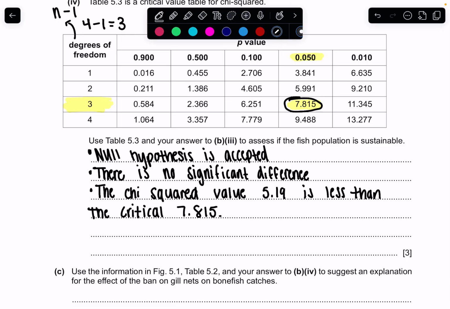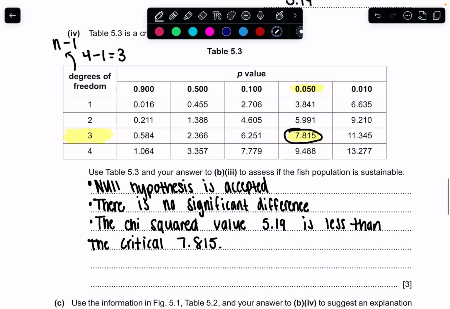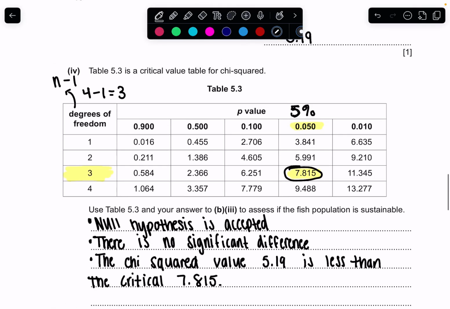If your number is less, then there is no significant difference. The null hypothesis is accepted. Remember, that means there's no correlation. And then we already know that if our number was greater, we would reject our null hypothesis. So if the number is greater than our critical value, remember this is 5%. So that's the one we're going to look at for our critical value. We want to look at the 5% for our degrees of freedom, which is specific for each question because each question may have a different sample size. And remember, N was our sample size. And we went above and counted that.